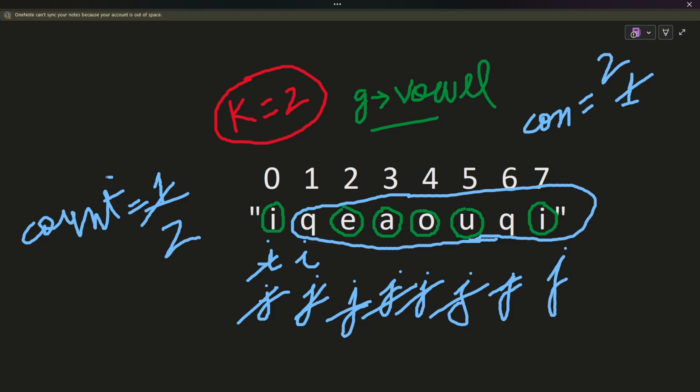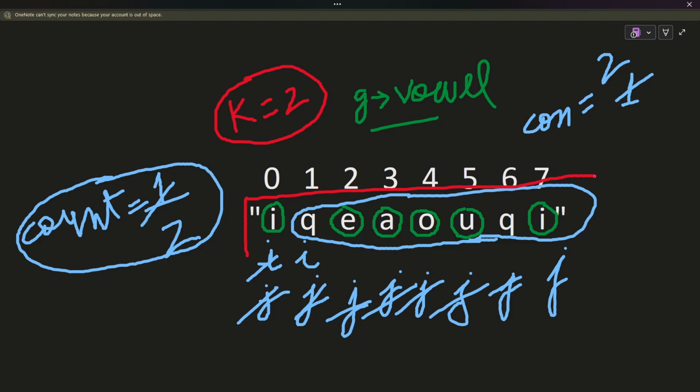So in this approach, did we miss out something? Let me just see. Okay, I think we did. We did miss a window. We did miss the entire window. How?